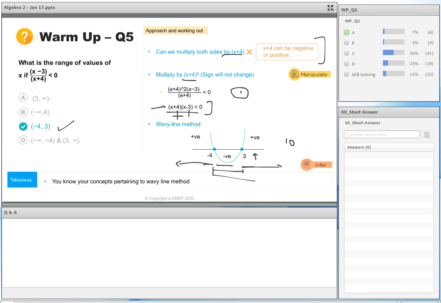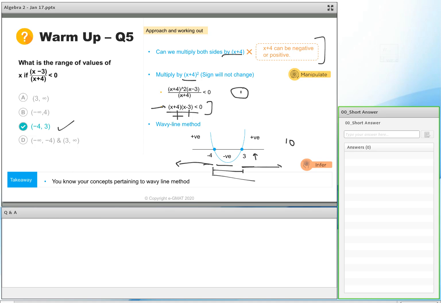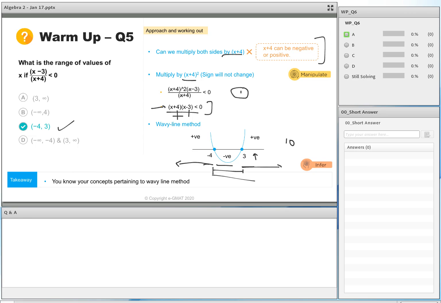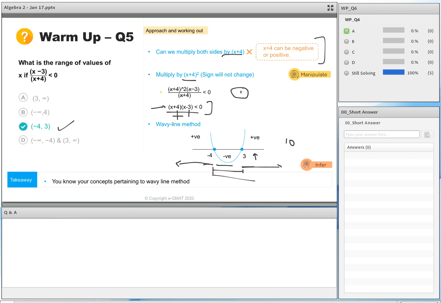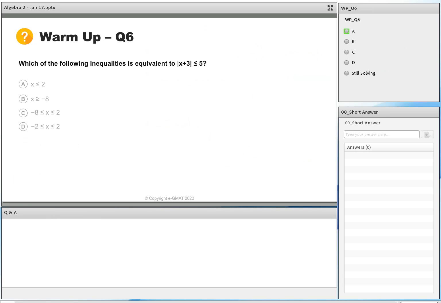With that, let's move on to the last warm-up question, and let me hide the poll over here and bring out the poll for question number 6. All right, can you please mark a still solving, guys? We'll go to the last question of the warm-up section and then we'll start off with the GMAT-level question. We have 51 people. Let's get another 8. I'm looking for another 3 people. All right, thanks a lot. So I'm going to stop broadcasting the results and let's move on to question number 6 here on your screen.